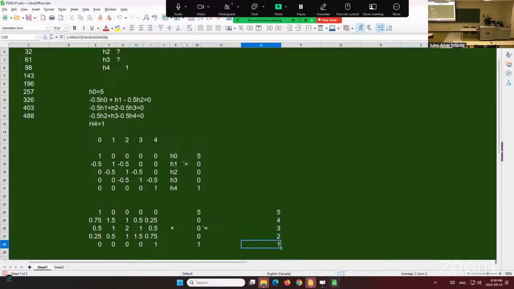5, 4, 3, 2, 1. It makes sense if those are equidistant. Let's see that I have a straight line between. It's a logical solution. So I could express everything in terms of matrix and solve it at once. Now, here I only had 4 nodes because it was easier to visualize and we could write, but it would work with the 30 nodes.